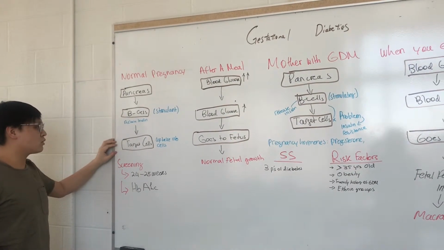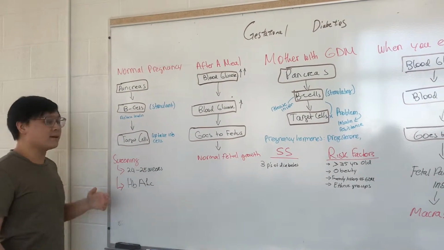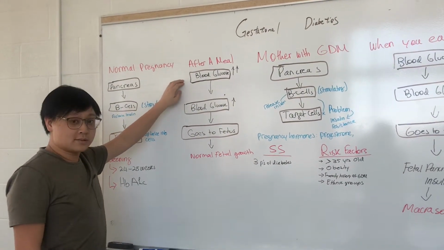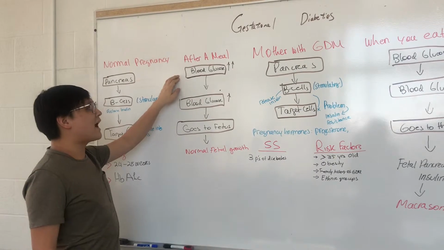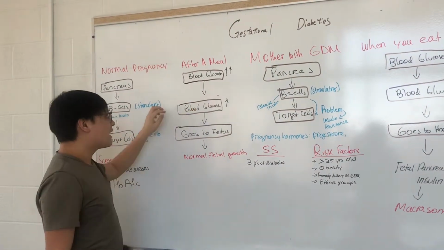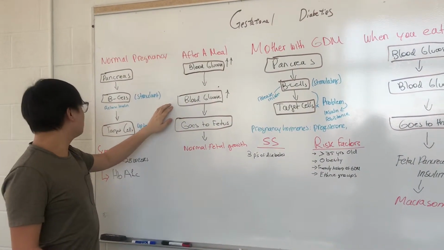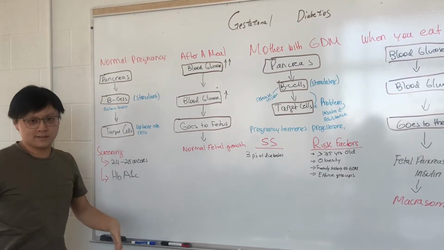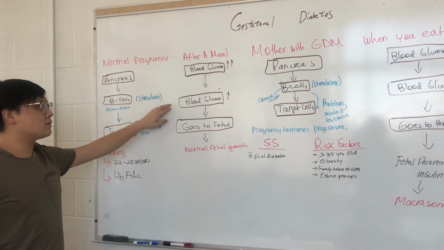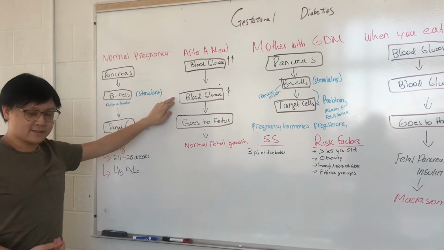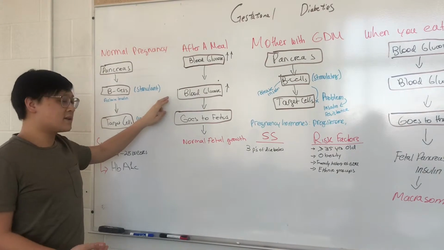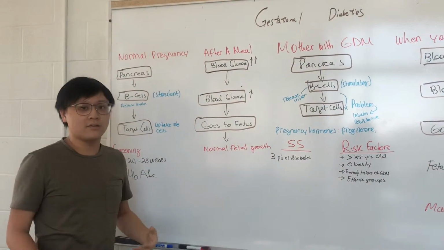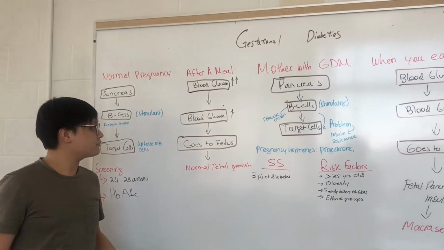This insulin goes towards target cells and promotes uptake of glucose into those cells. So, after a meal, your blood glucose is super high. So this highness is denoted in two arrows. Later on, we stimulate the beta cells to produce insulin, and this insulin puts it into the cells and reduces the blood glucose by quite a large margin. But it still has a little bit more blood glucose, which then goes towards the fetus, and this fetal growth is dependent on this blood glucose.